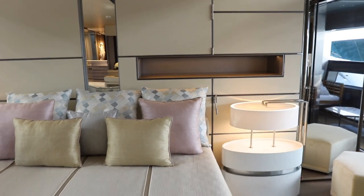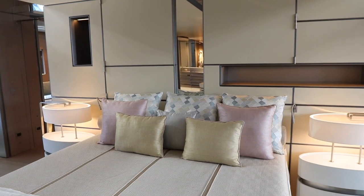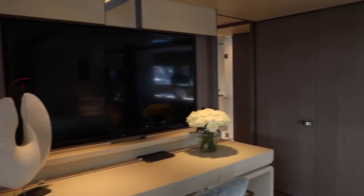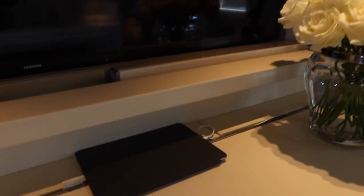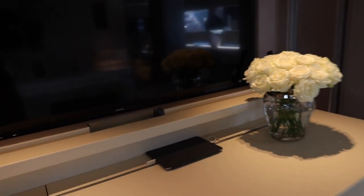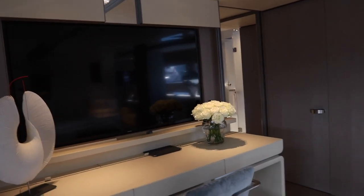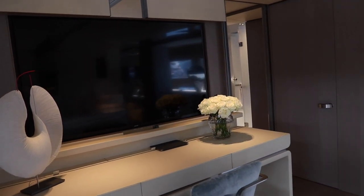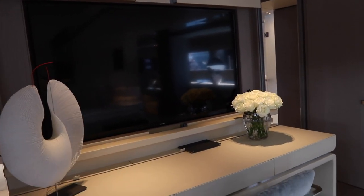So while I'm shooting this video, what you'll notice is music. I don't know whether you can hear that music, but there's music in the background. There's obviously a sound system in here. There's a TV system in here. That TV will be controlled probably by an iPad. Well, there's an iPad on the table there. So that iPad will control the audio system or the TV system, most likely through a system called Crestron, which will switch on the TV, control the lights, and switch over all the different channels. They'll probably have Apple TV, probably TV reception. And all the different features that he will have are all controlled through that iPad.